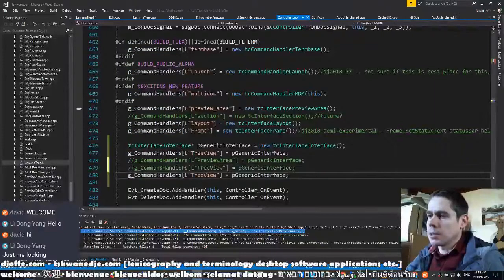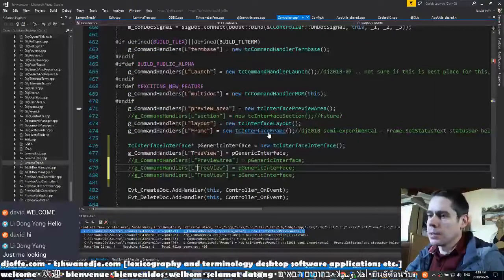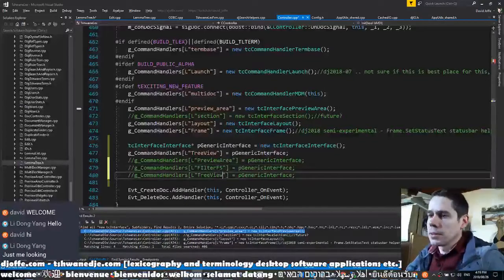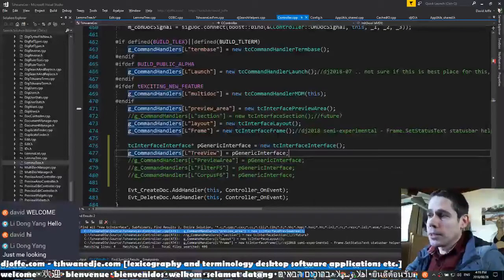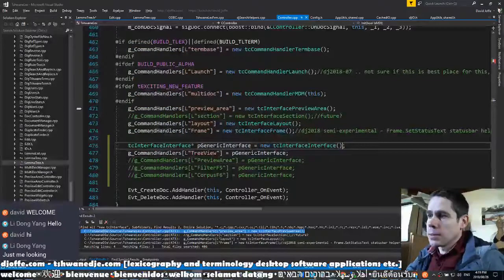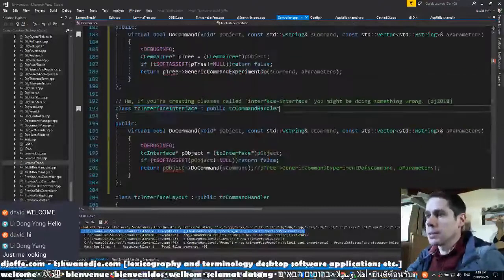That's just hypothetical. And then other things like, I don't know, filter 5 or whatever, or 466 or whatever, I don't know. I'm really thinking out loud on this. Generic interface would map to interface.